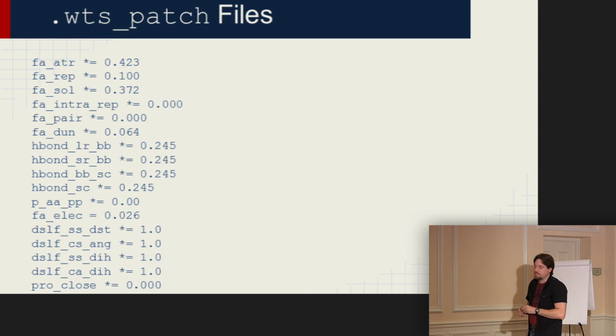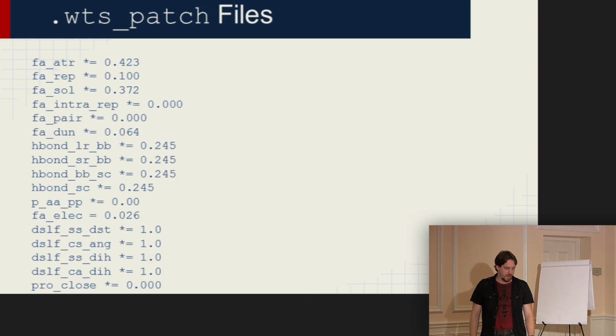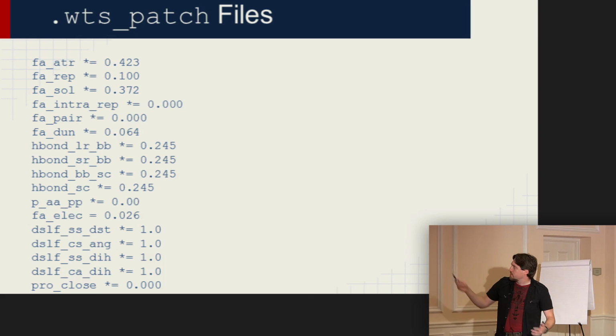There are also weight patch files, and this one, I think, came from docking. If you want to use the Talaris 2013 score function but tweak the weights a little bit so it works better with docking algorithms, you would patch your score function with a score function patch file. This is what a patch file looks like. It just uses the times-equals operator: you write the method and then the weight by which you want to multiply the regular weight in the weights file. These are pretty simple, and it's really handy to know where these are and where to put them when you're creating a new score function.